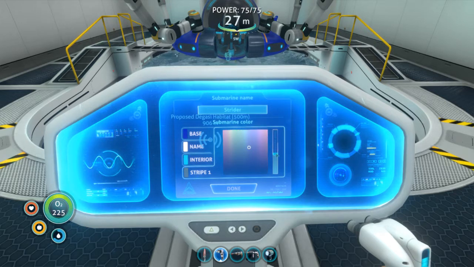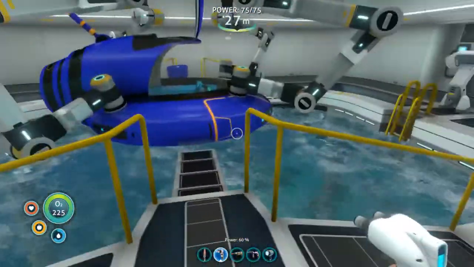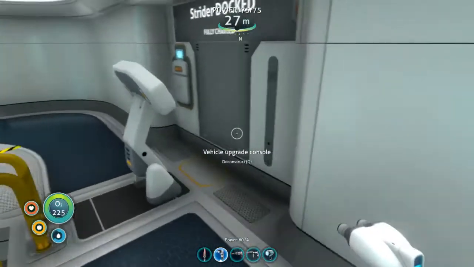And for the stripe, I don't know, maybe black? Black always looks cool. There we go. Now look at it. Woo, it's all colored now, it looks so nice.